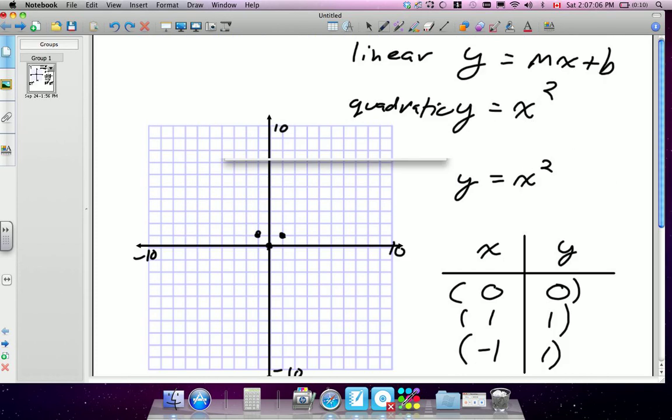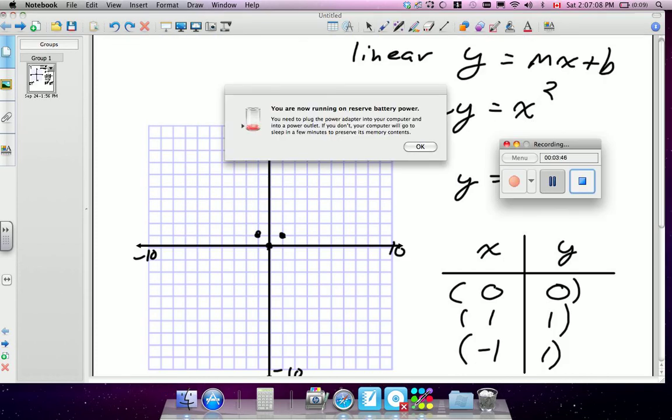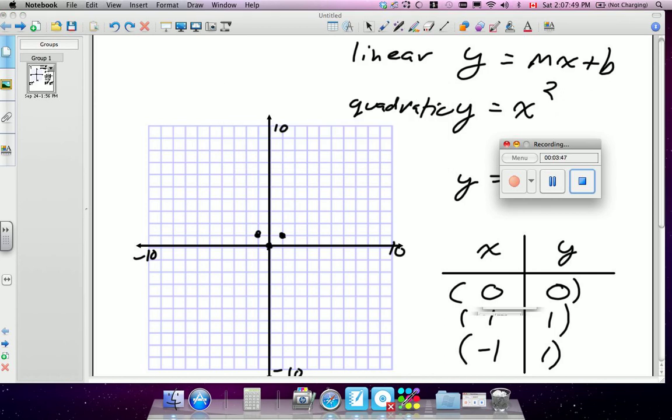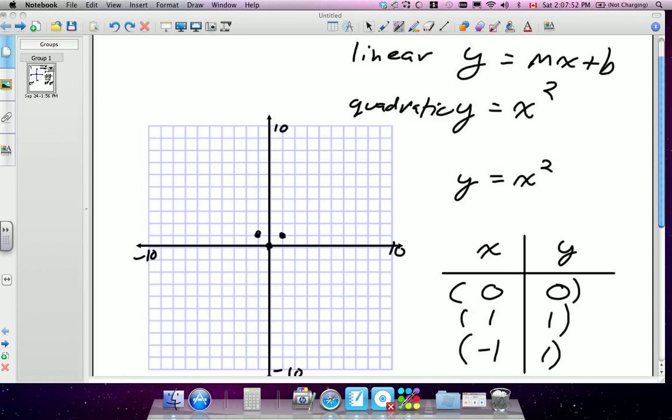So with a quadratic, this is the vertex, the lowest point. We're going to get some shape that looks like this, okay? We're going to find out the other points after. I know that isn't perfectly accurate. But the vertex is the lowest or highest point, depending if it's facing up or down, okay?